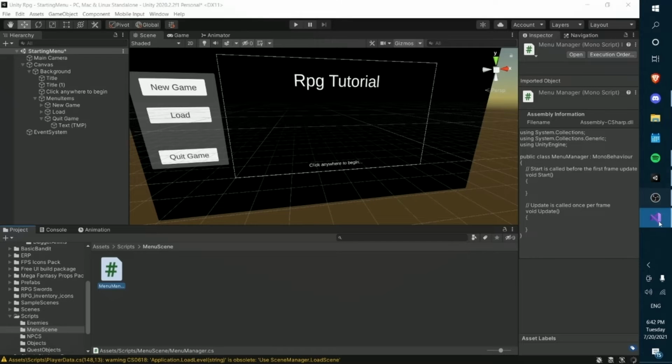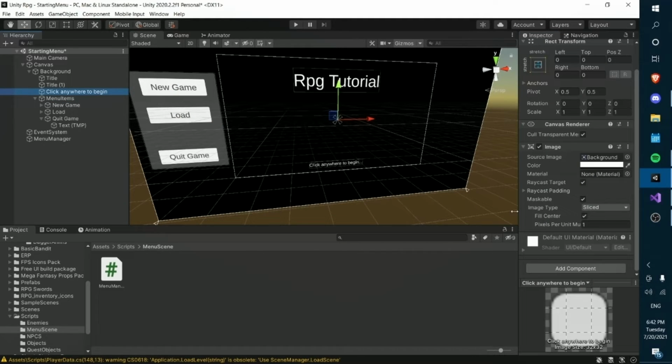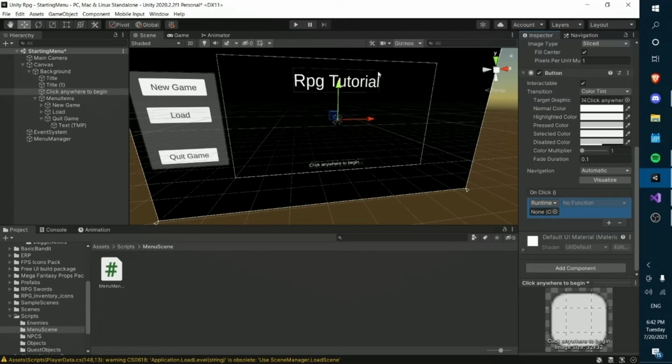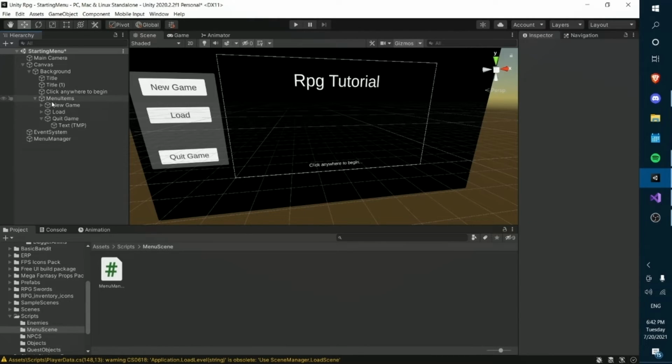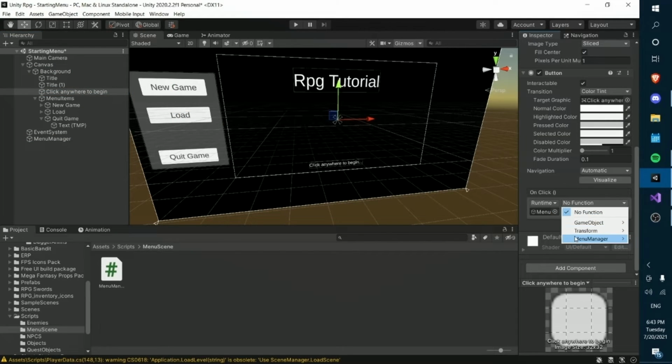And now when we go into Unity, what's gonna happen is we're gonna create a new empty, and we're gonna call this menu manager, and I'm just gonna drag this in, and the animator is going to be attached to our background, and we can drag click begin over here. And we're gonna go to click begin and add a component, and we're gonna add a button, and we're just going to press that plus button over here, and drag the menu manager in there. So whoops, my bad. I'm just gonna drag the menu manager in here, and click on the no function menu manager, and then on click begin.